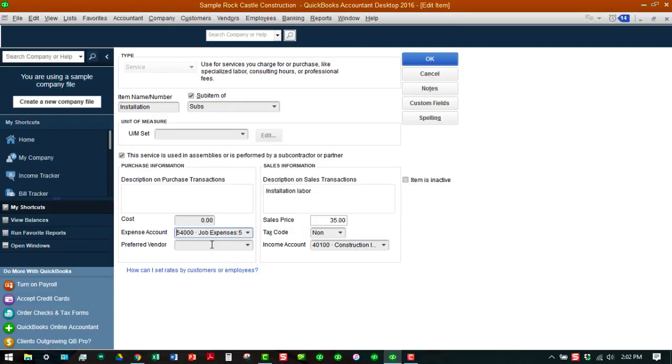Let's just use that for simplicity. And we're not going to choose a preferred vendor. We could if we wanted to. But let's say the cost of this that we pay our subcontractor is $25 an hour. So before I click on the changes here, you'll see that our cost to our subcontractor is $25, but we changed the sales price that we sell is $35.